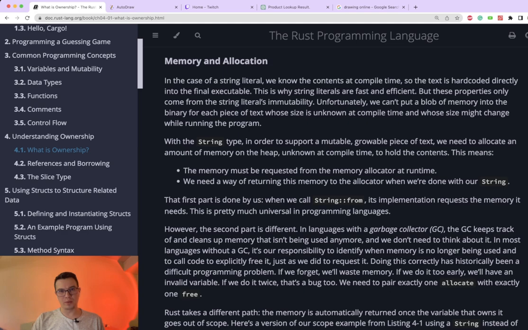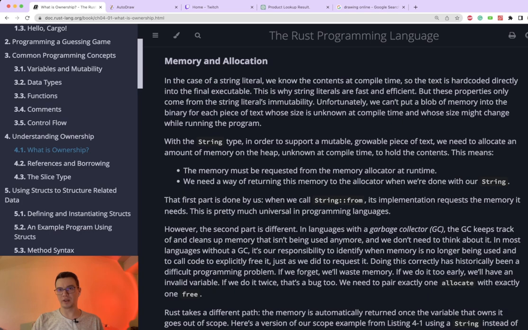In the case of a string literal, we know the content at compile time. So the text is hard-coded directly into the final executable. This is why string literals are fast and efficient, but these properties only come from the string literal's immutability.